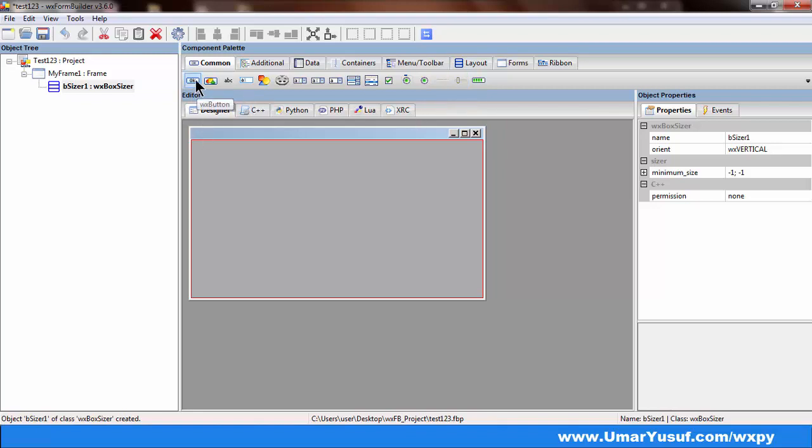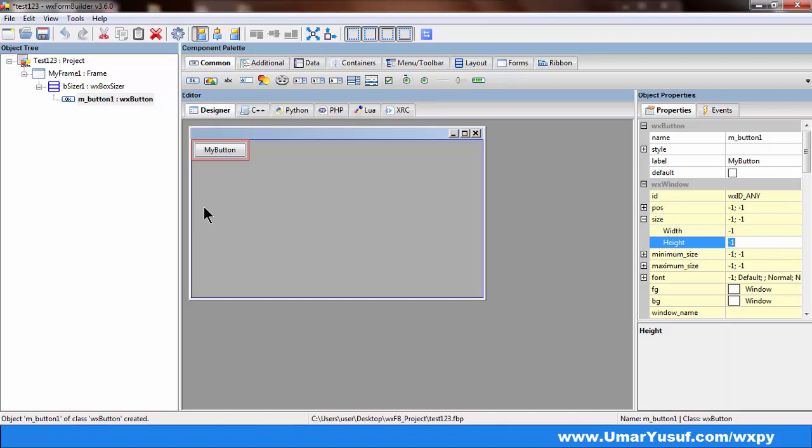To add a button, you click button. To add a text area, you click text area. To add a text control, click text control. So this is how to go about adding your form elements or controls.